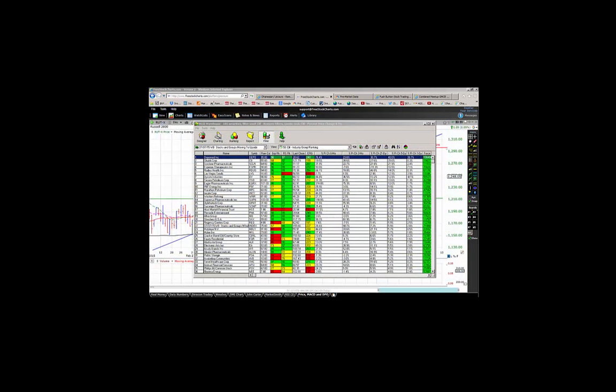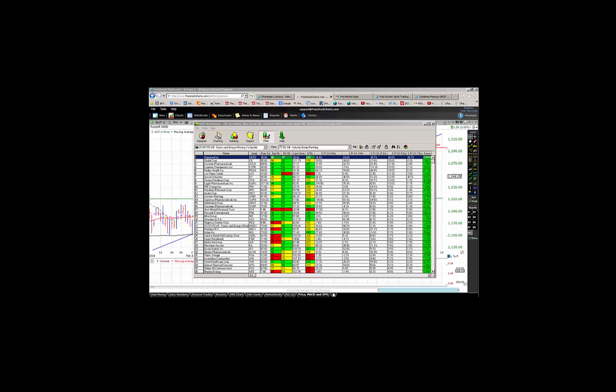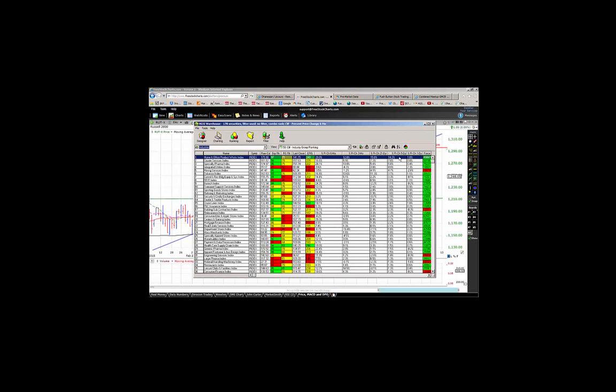Okay, what we're looking at here is a list of 177 of Moody's industry groups sorted in HGSI, high growth stock investors, by 5-day percentage price change. The reason we look at this is that by noting where the strength in the market is on a daily basis, we can get an idea of where the power of the market is rotating to. The basic premise of momentum trading, which is what we do here, is that we need to identify where the power is and get out in front of it.